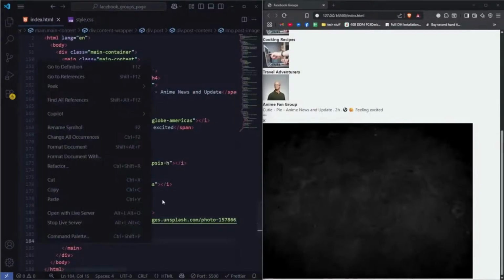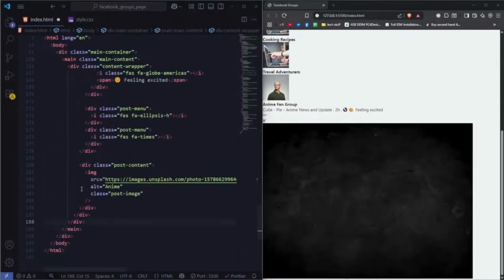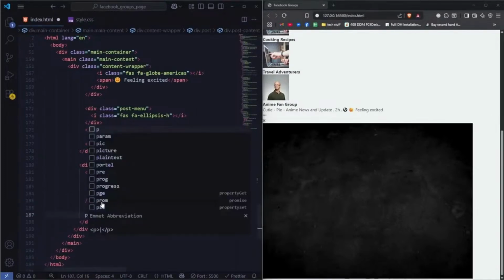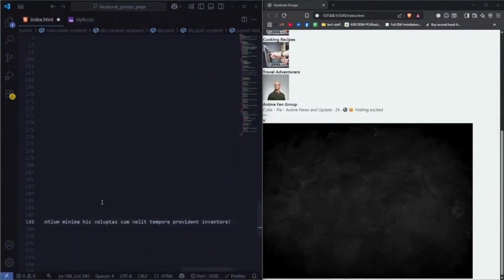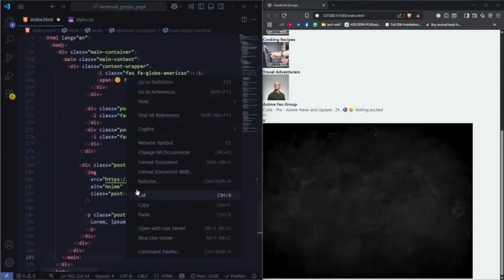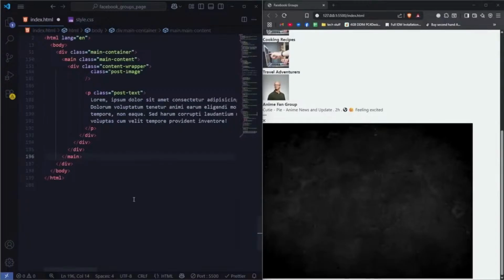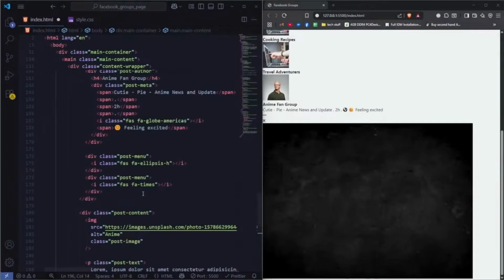I'm gonna format the document so it becomes like this, and after this, I'm gonna type P here, a paragraph tag with the class of post text, and inside this, I'm gonna just type lorem, add a bunch of nonsense again, format the document, just like that.